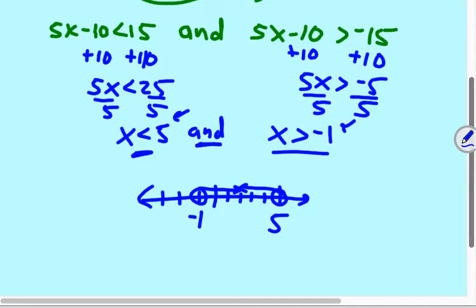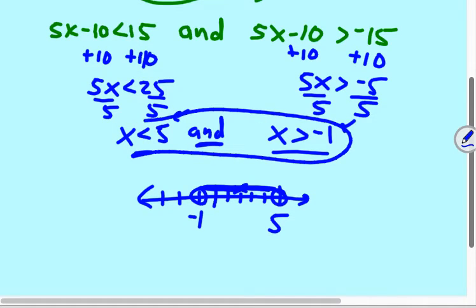And when it's an AND statement, it should be an intersection between the 2 points. So there we go. There's your solution. You just graphed it. Now you can rewrite this. This is fine for an answer, but if you really know what you're doing, if it's an intersection like this, -1, x, and 5, and x is less than 5 up here, so yeah, x is less than 5 here, but -1 is less than x.